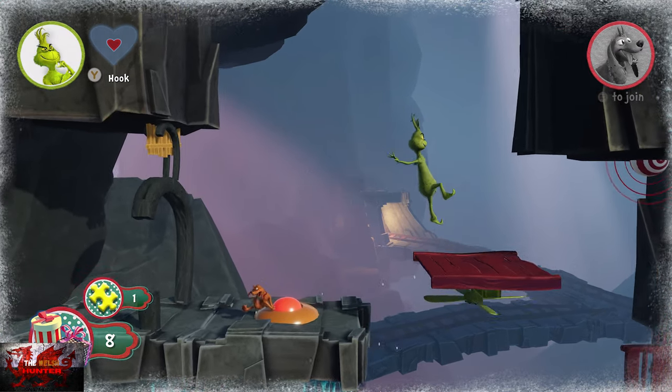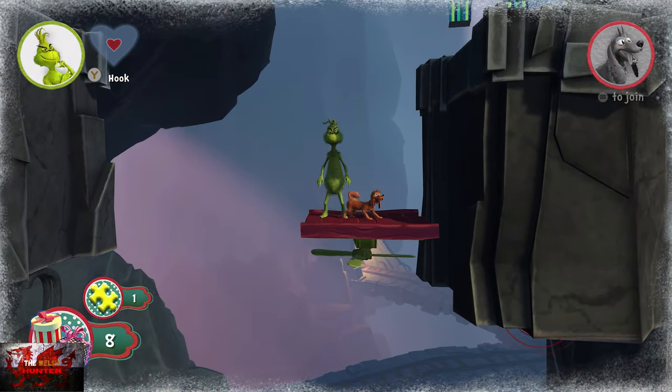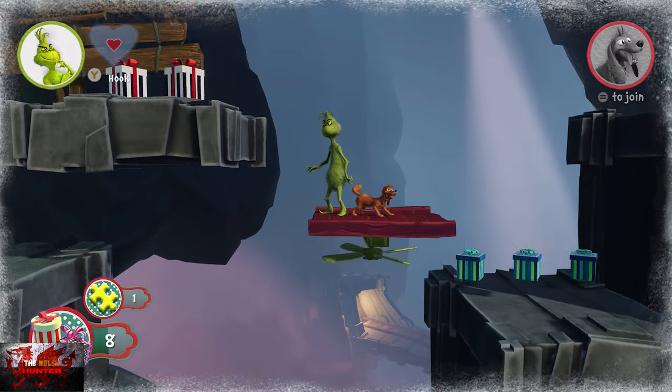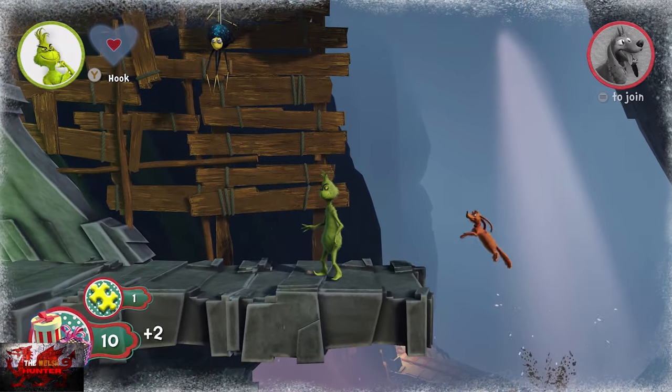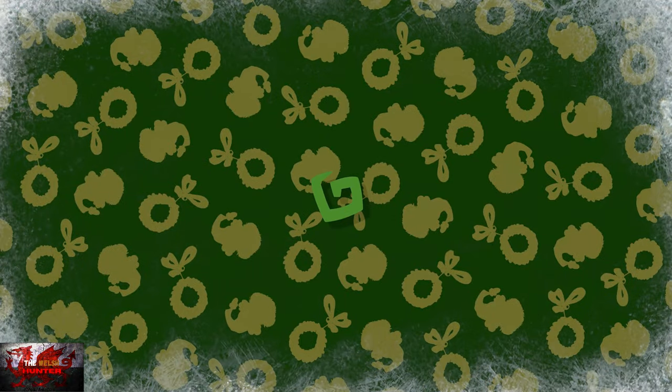Then what we'll do is actually get back on the flying platform. And we are going to head up, up, up and away, and go to the left. As soon as you can. There it is. Go to the left. We are heading inside another house. Spider butt down.